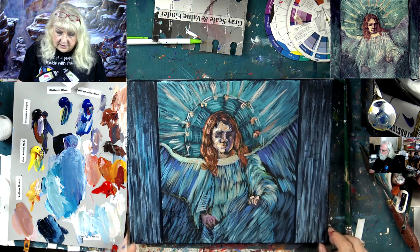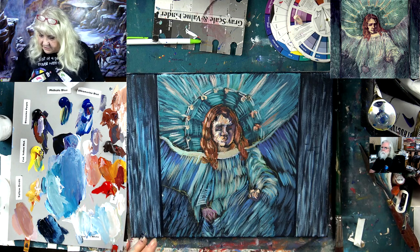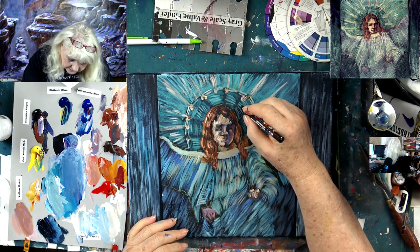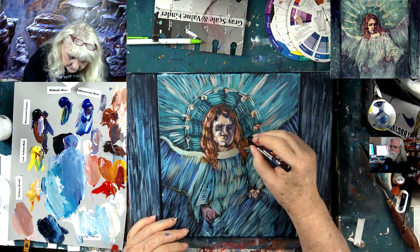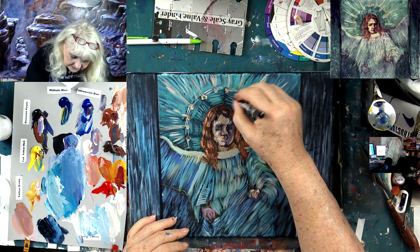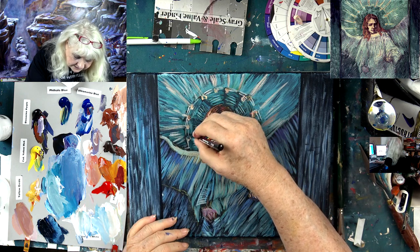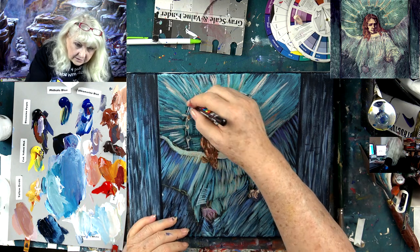Now, what do you think? Now he had a... I think that's fairly... I think we're in good shape there. Now I'm going to take that black pen. Remember I told you we had a black pen? And this is a fine point Posca pen. And I want to do that on some of this.